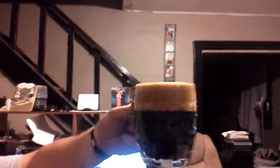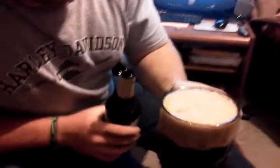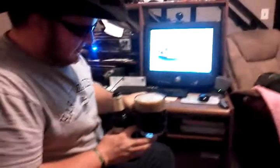Look at that foam. Holy shit. Kind of like chocolate milk on top there. That is chocolatey colored. That is the darkest foam. It's darker than Guinness's foam. The beer itself, I don't know how dark it is, but that's pretty much like chocolate milk on top of the beer. It's pretty solid. Look at the size of the bubbles there. That is pretty cool looking. I'm going to be amazed if this beer doesn't taste really good. I think I'm going to like it.